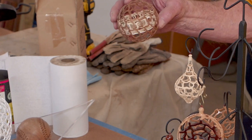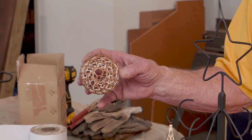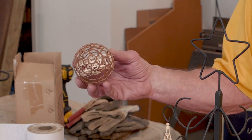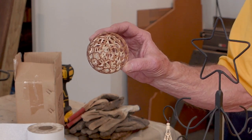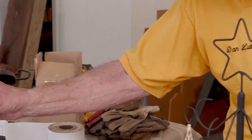Gene Milstead and I had a discussion one day about putting a cube inside of a sphere, a ball. And a cube has 6 corners, and my cube turns out with only 4 90-degree corners. It looks like a square donut, but if you can figure out how to make a turning with 6 corners, let me know. I might put one in here. And, of course, that went on to bigger things.